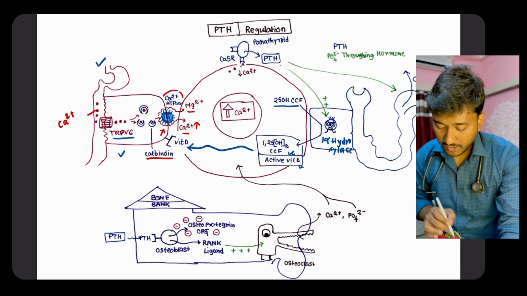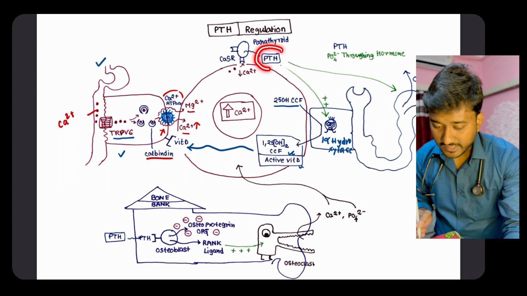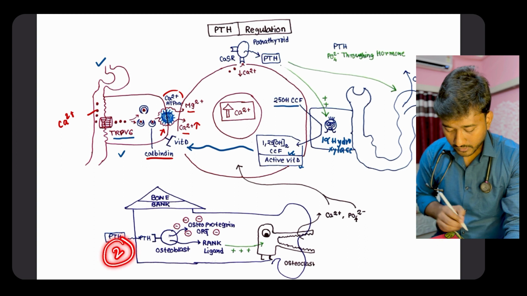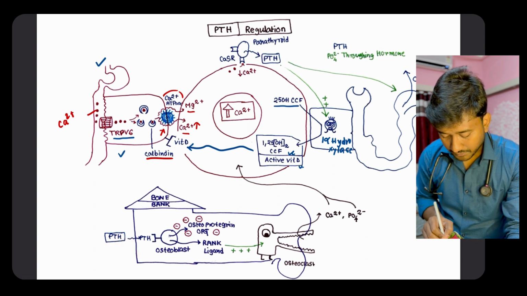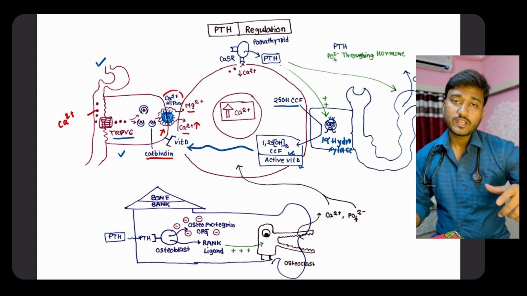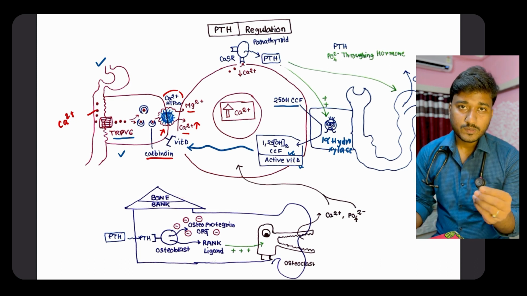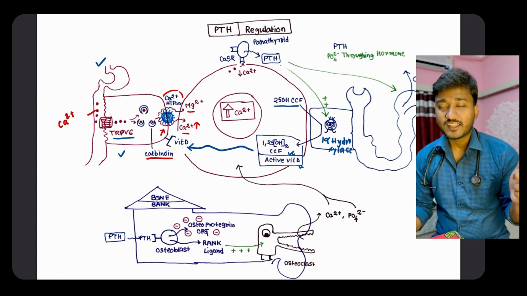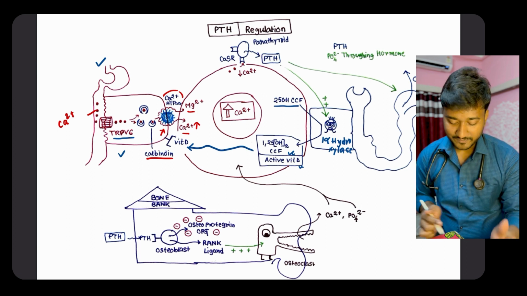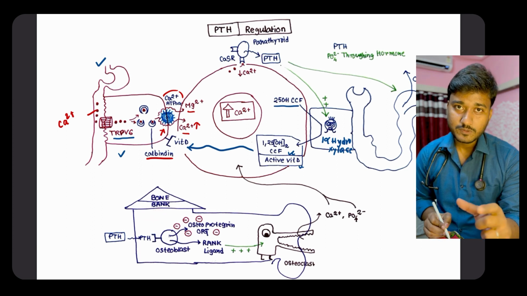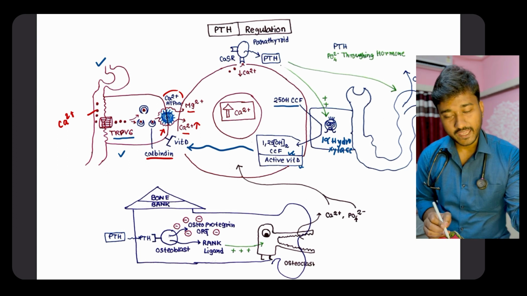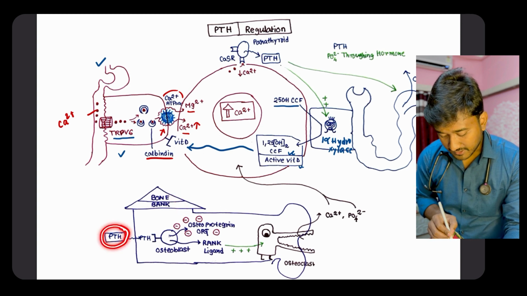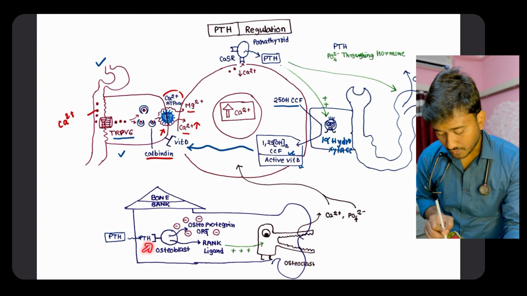This PTH actually has three actions. Number one action we have already dealt with. The number two action is, look here, PTH goes into your bone, which is like your bank. When you have a reduced amount of calcium, it's like a reduced amount of money in your pocket. So what do you do? You tell your father, and your father gives it, maybe from the bank. When there is a reduced amount of cash in your pocket, you need to mobilize cash from the bank. So bone is your bank. PTH goes and acts on the PTH receptor which is present over the osteoblast.